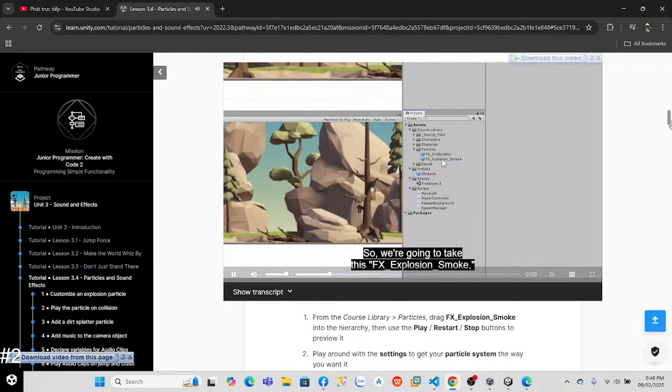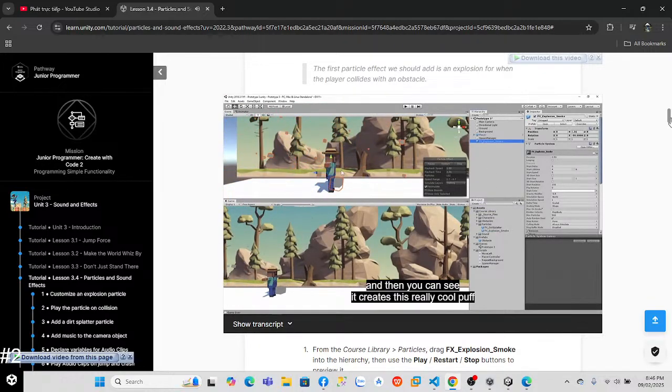We're going to take this explosion smoke and drag it into our hierarchy. And then you can see it creates this really cool puff when we place it.